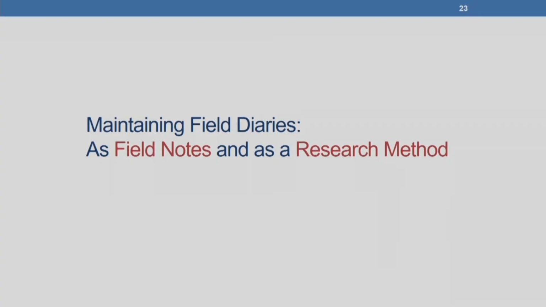Now, let us come to the second part of this lesson where the focus is on maintaining field diaries as field notes and also as a research method. Field notes or field diaries are variously called diaries, logbooks, journals, field notes or lab books, and some version of this type of external memory has been used by researchers in many disciplines for recording their daily observations in the field.